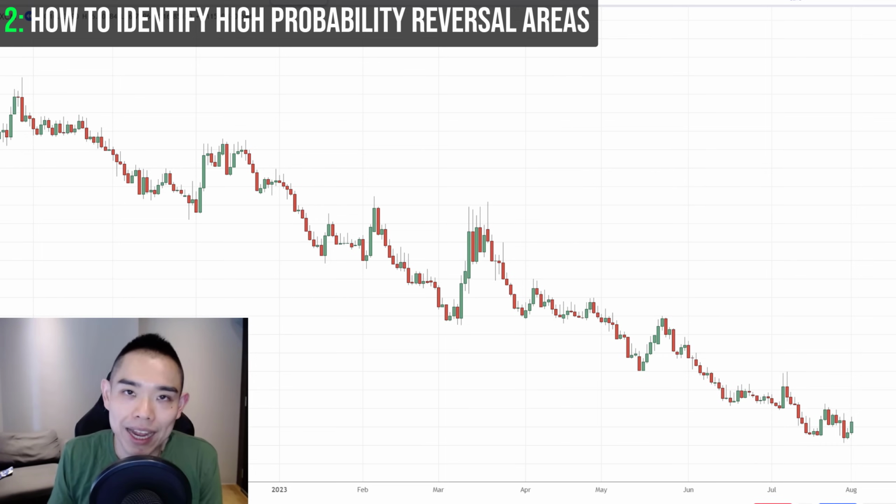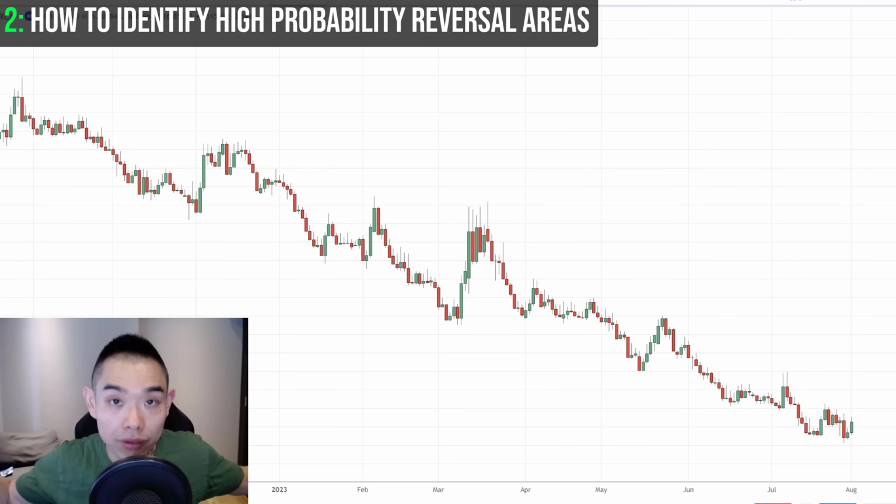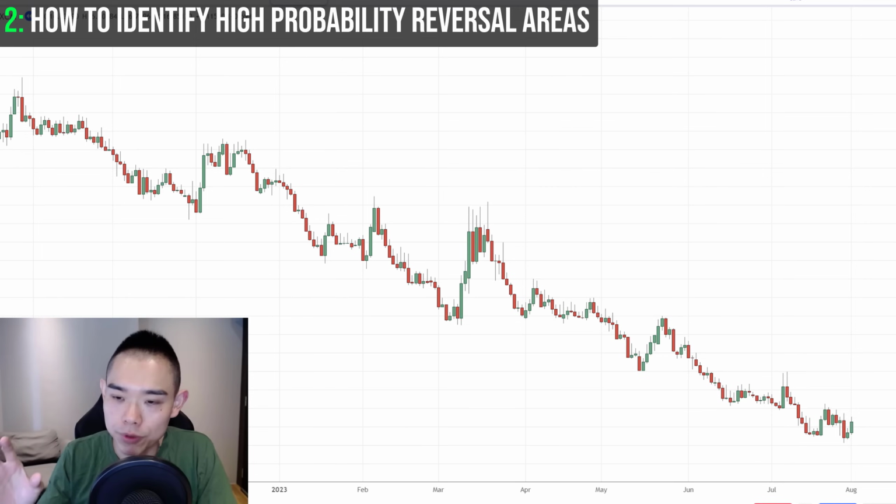I call it a stacked area of value, where multiple areas of value come together that makes it even more powerful. So there are other ways to define your area of value. You can be using moving average, trend line, etc. But today I want to share with you another concept that you are probably not familiar with, and it's using the open, the quarterly open. This is a technique that I learned from Trader SZ.